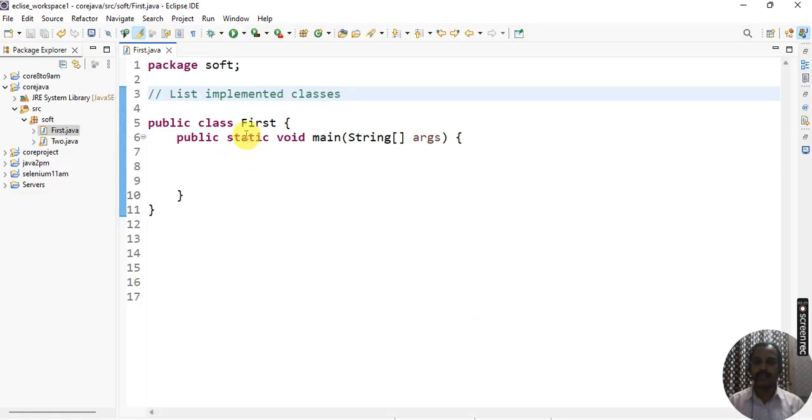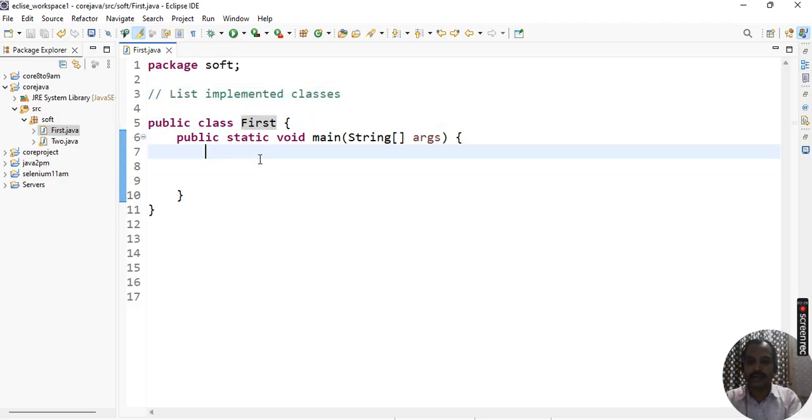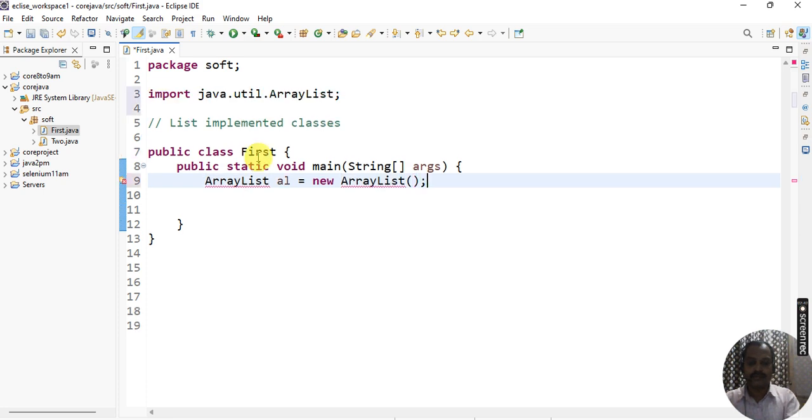See here, suppose this is the first class. In this area I create an ArrayList: al equal to new ArrayList. So this is an instance. In this memory, which type of data do I want to store?